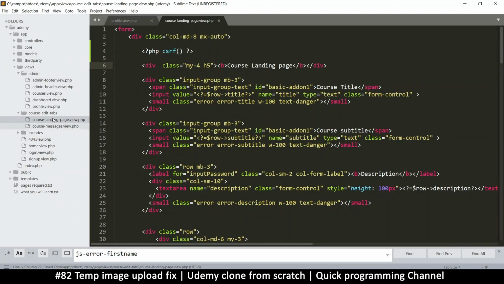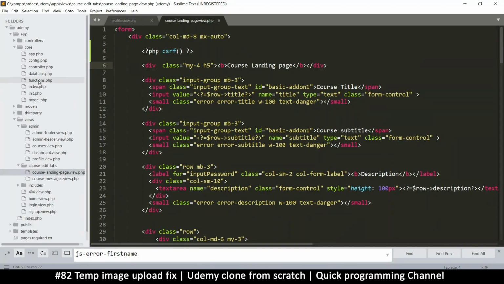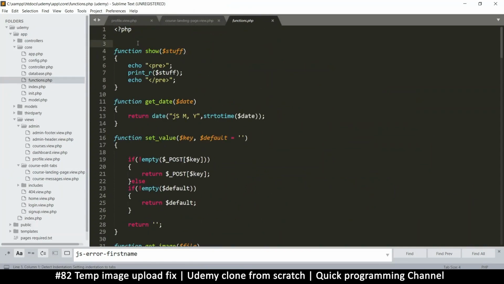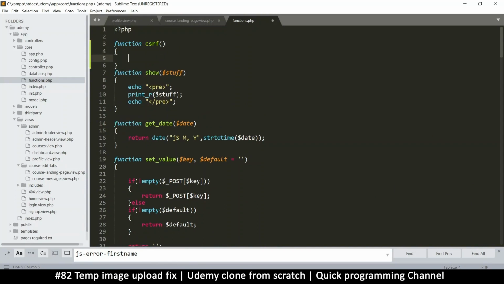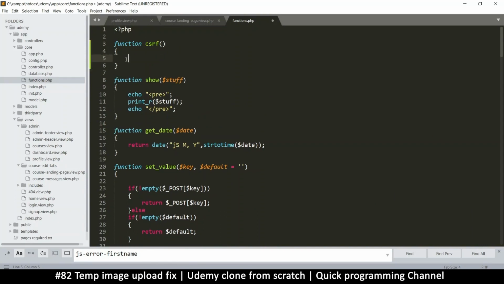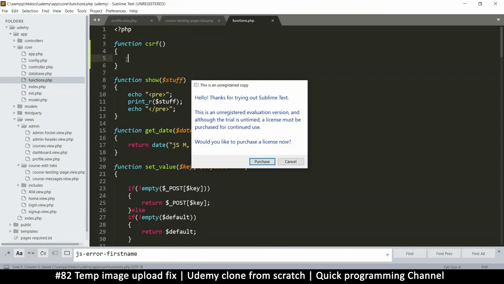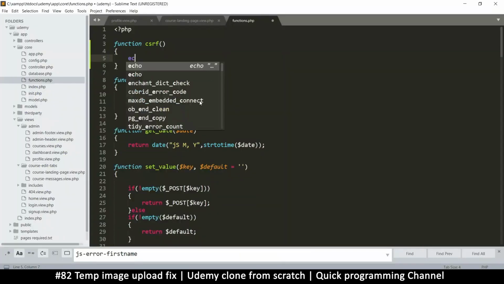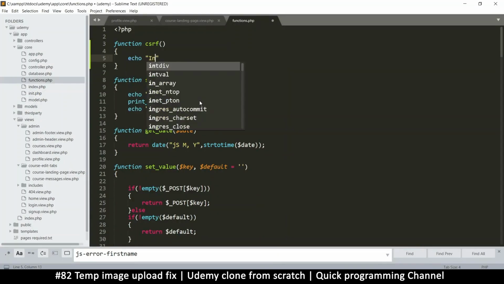So what we'll do is let's go to our core functions here, and let's create that particular function. So say function CSRF like that. And what this thing should do is echo an input field.